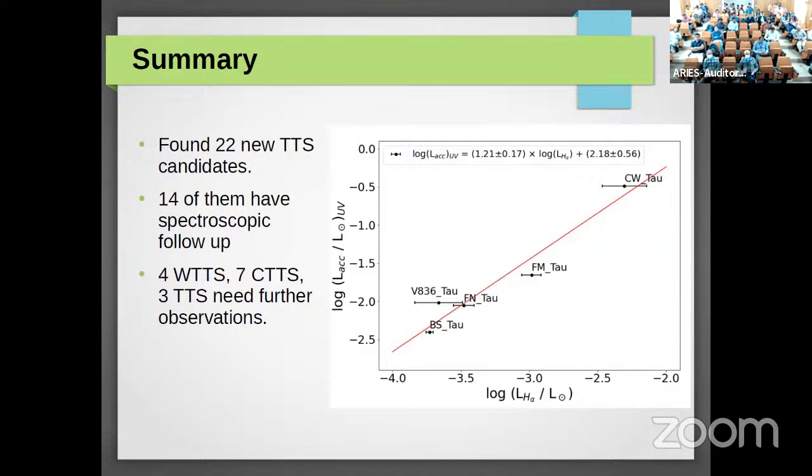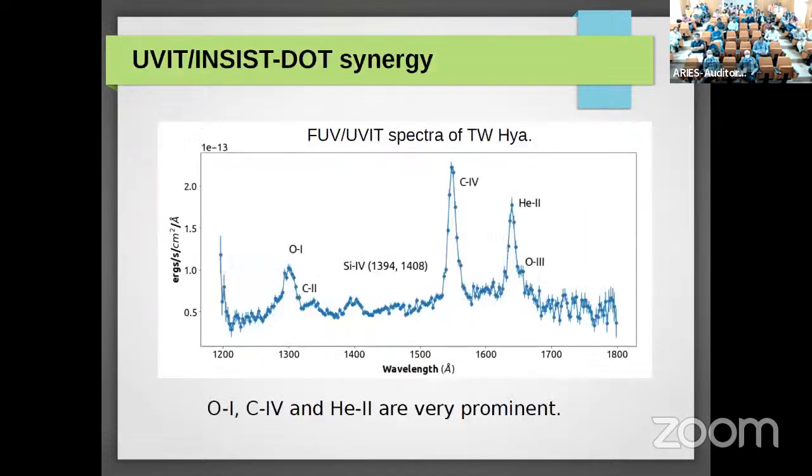In the archive, what we found is a really interesting one. We found FUV spectra of TW Hydra. It's around 8 kilosecond of observation. It's a very fast spectrum of a T Tauri star using UVIT, and you can clearly see the C IV line, helium, and the oxygen one, which are the indicators of the accretion in the classical T Tauri stars.